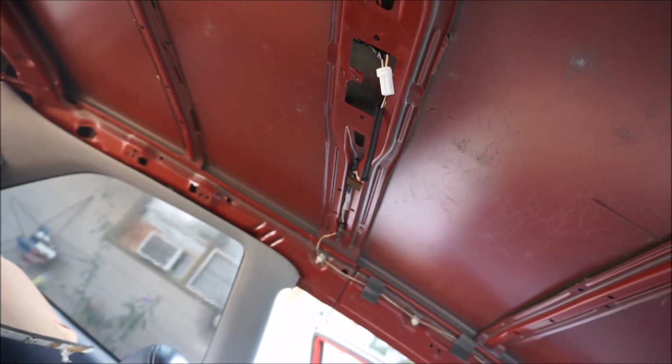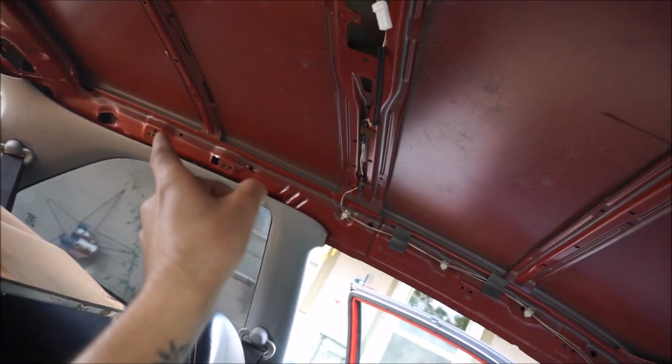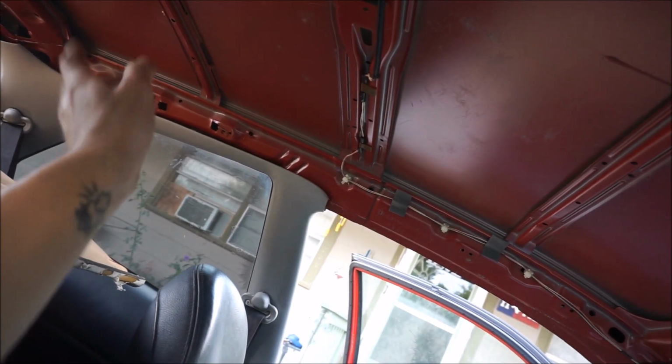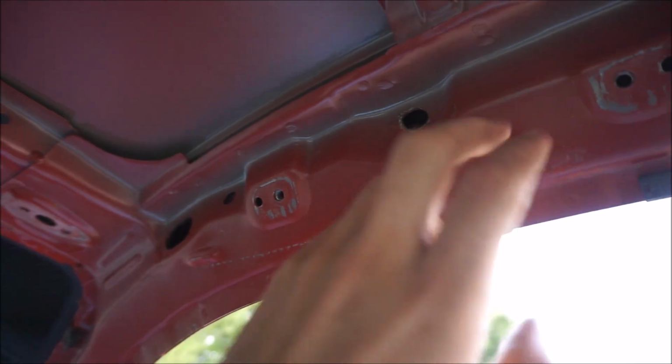Okay guys, so as you can see now I have the headliner out. I forgot to mention, you have 1 little clip over there, same thing, it just unbolts, it's somewhere over there. And then, if some of you have it, this is where the grab handle would go. And same kind of story, just 2 bolts, very simple, you pull that out.